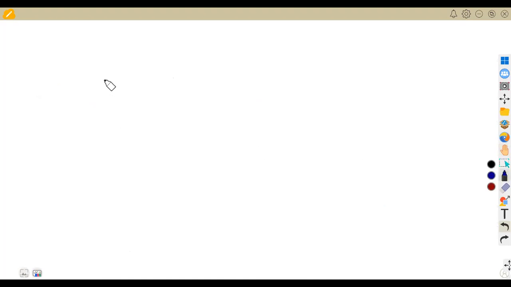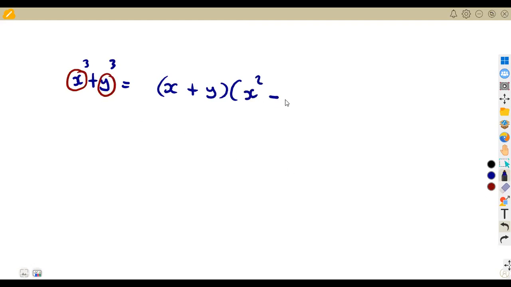So this is it, guys. x to the exponent of 3. We have the first term and the last term being raised to the exponent of 3. So we have the first term plus the last term in the first bracket, and the second is going to be the first squared. This is how you take your terms. So we're going to have x squared minus first times last, xy, plus the last squared. This can help us to answer any question.